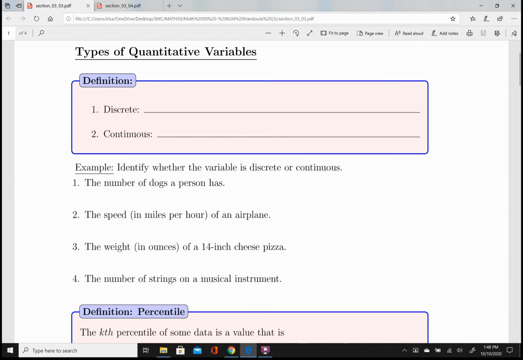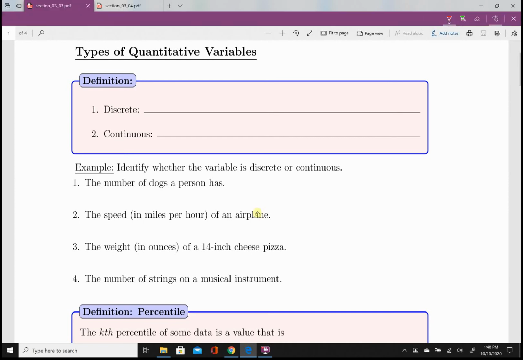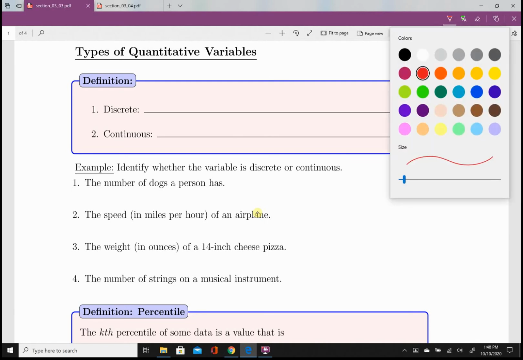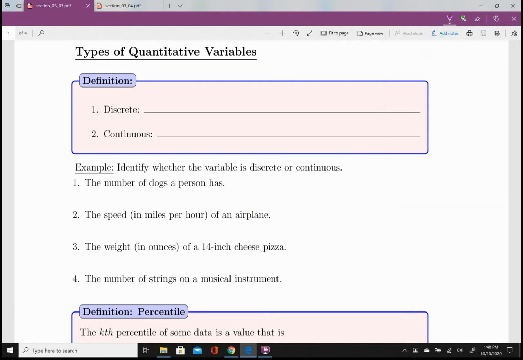Let me write that down for you. Let's add some notes, and we'll go purple with it. A variable that has gaps between successive possible values.